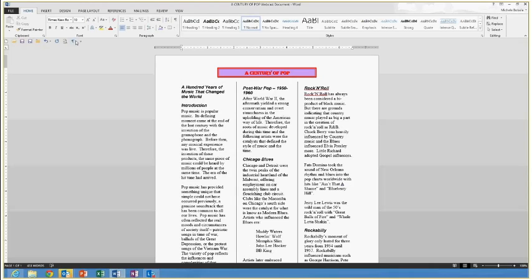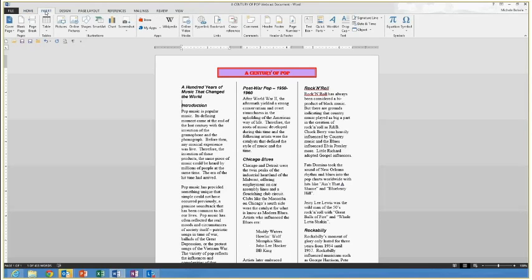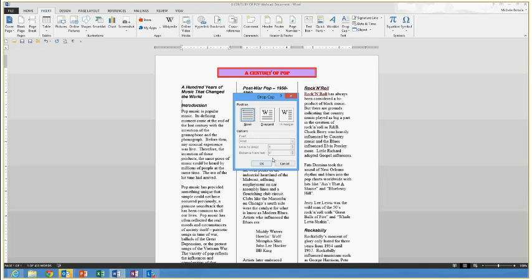All right, now I'm going to select the I in Introduction, and I'm going to go to the Insert ribbon. By doing that, I'm going to use the drop cap feature. The drop cap feature, when you want it to look like a newspaper, you can go to Dropped, you can go to In Margin, which means it would be outside of the margin along the left, or you can go to Drop Cap Options. By doing that, if I hit Dropped, then I could change the font of the text. I could drop it. Now it's defaulted to drop it 3 lines. So the letter is going to be 3 lines right here. You can see a diagram of it.